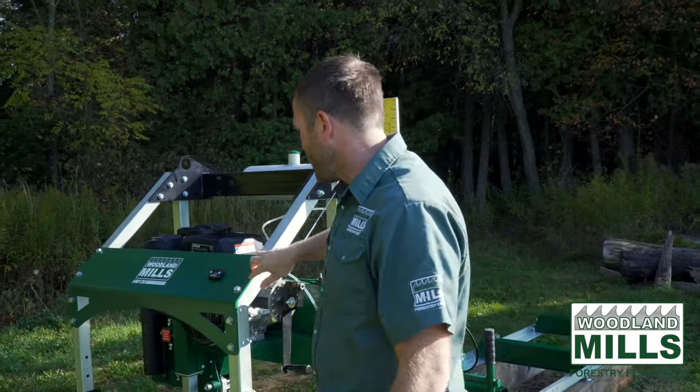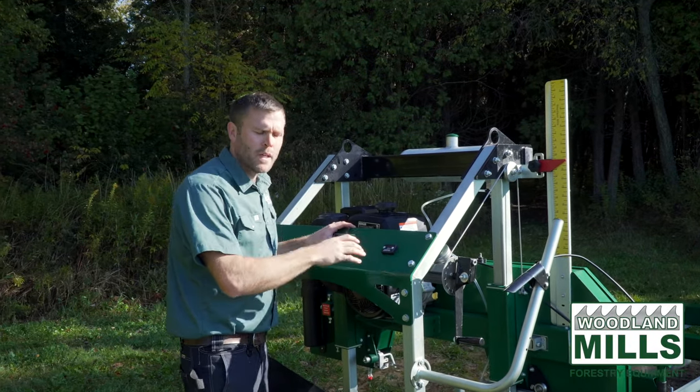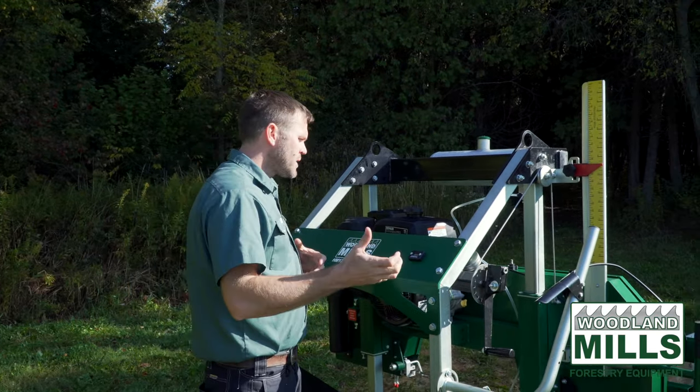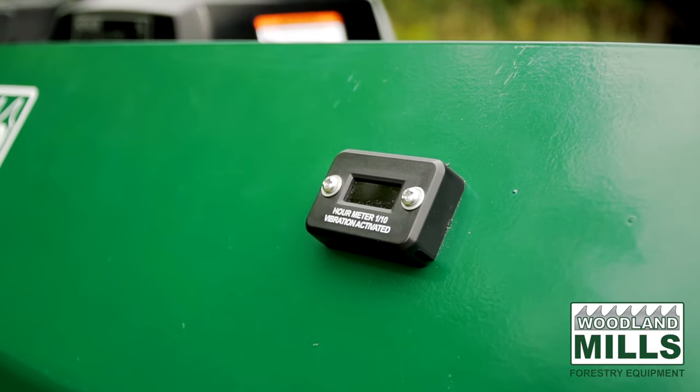On the dashboard here, we have an hour meter mounted. So the hour meter lets us keep track of how long we've been milling, how long the engine's been running, and it lets us keep up with our maintenance because now we know the hours of use.